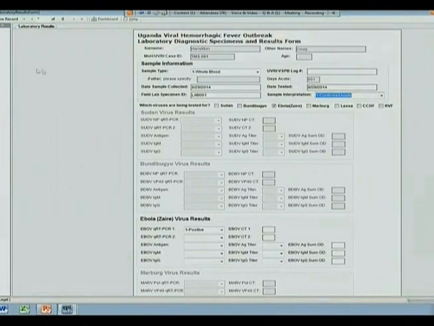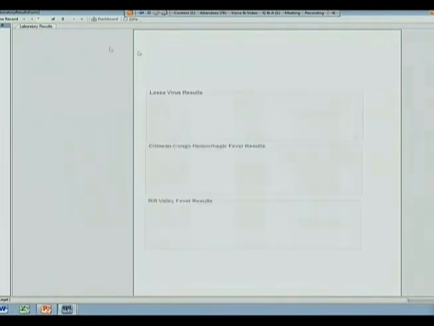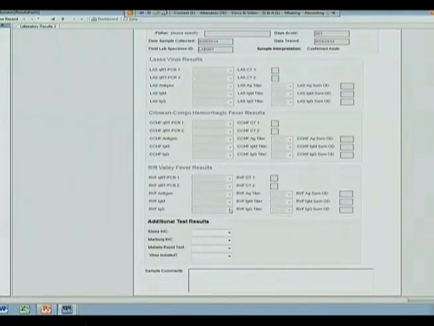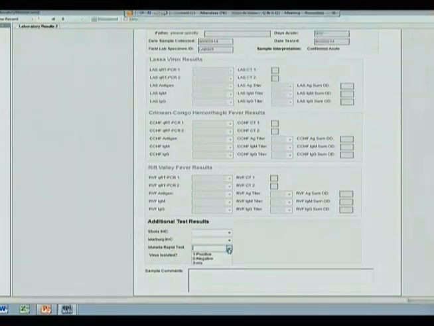Anyways, it was confirmed. The second page, just so you see it, has more viruses on it, and carries over all the sample and patient information. And you might need it only for 2 things. 1, there's a place to put a malaria rapid test. Some of the labs are doing a malaria test, positive, negative.